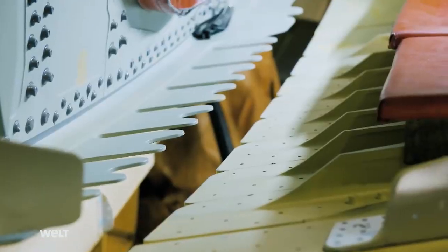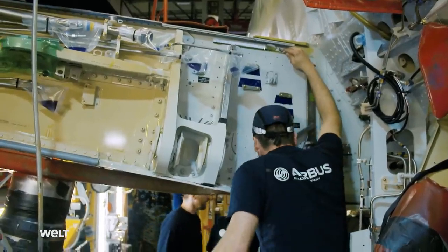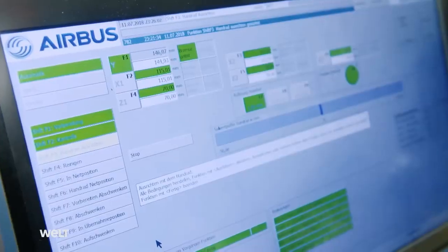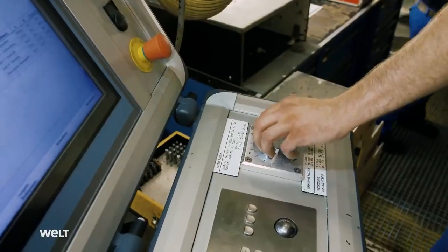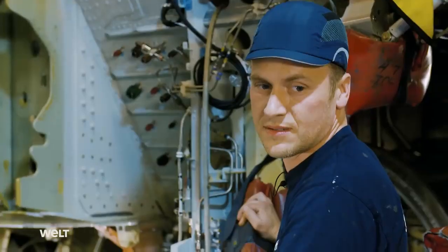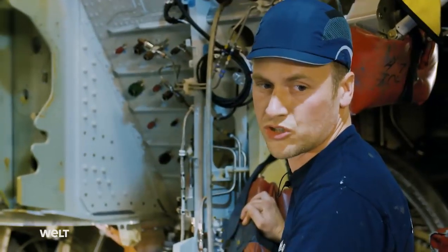Once the wing has been installed onto the fuselage, our shop floor experts measure the position of the wing. We then go in with mirrors and other devices to make sure this wing is perfectly positioned onto the fuselage with no type of stress or gaps or anything else which we shouldn't have in this junction. Once this has been performed, we are ready to rivet the wings onto the fuselage, and then we know that they are in the correct position and have no issues further along the line. 20 centimeters, 10 centimeters, and we're in place.